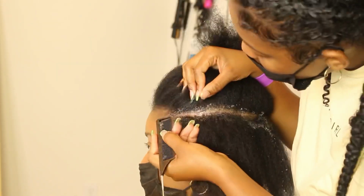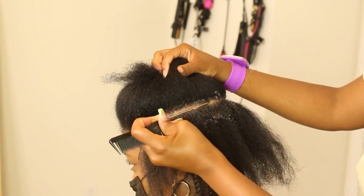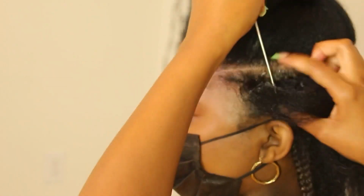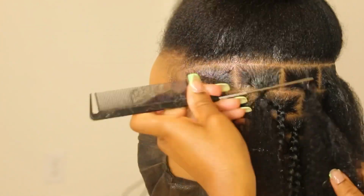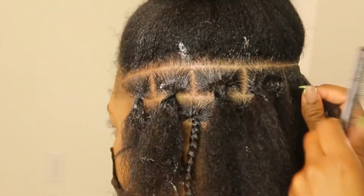Here I am about to part off another ear to ear section. Like I said, I did 4 rows already, and here is the 5th row, and this is going to go from ear to ear too. These are what I consider medium, and I think waist length or lower back length. I can't really remember, but when I know, I'll put it in the title.